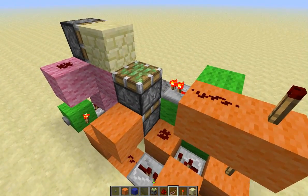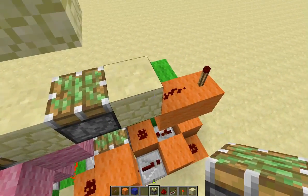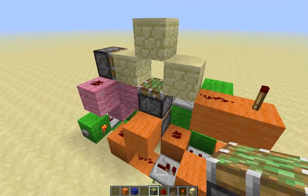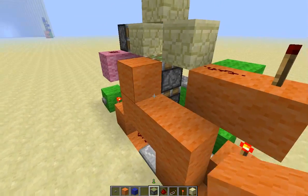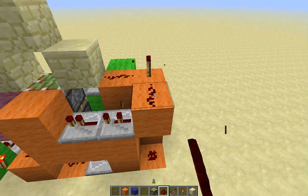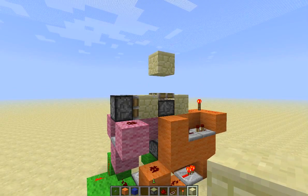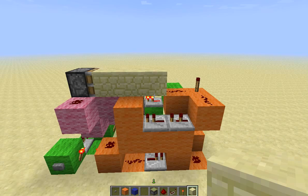Once this bottom piston pushes this piston up here, it will be powered by this redstone. What this does is extend the delay to the bottom piston. Now what we need to do is manage that last retraction — that's going to be a block adjacent to this piston here. Lead two repeaters into that block; the back one is going to be on two ticks. Then from this torch, lead redstone like that. You can reset and then try it out — it should be working. If at any point I'm going too fast for you, feel free to pause and that should clear stuff up.